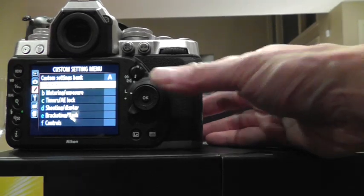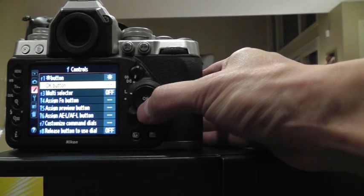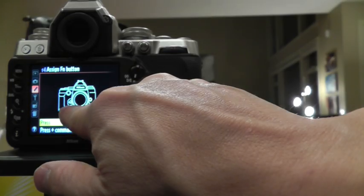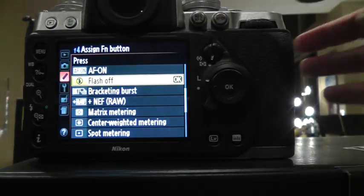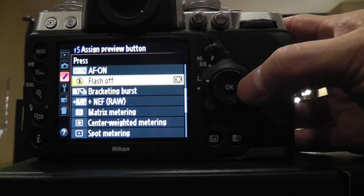Let's go in there. Let's find the menu. Go into controls, and this time we're going to go into the F4 button, which is the function button, and press the right, and it even gives you a nice little display there. And I'm going to make sure that this one says flash off. And so we're going to turn the flash off on that one and press OK. Same with the preview button. I'm just going to use them all as a flash off.